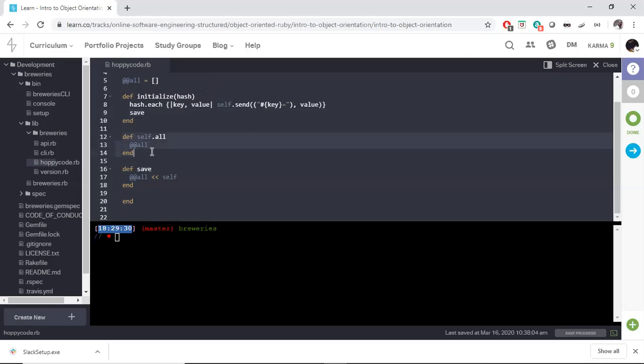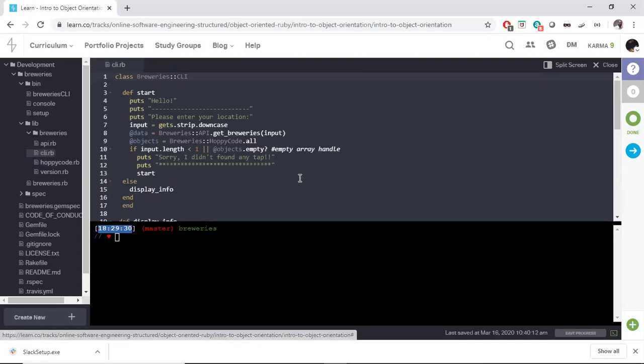We wanna save self at all method. And to save, this is a very simple method we've been doing all around for weeks. Add at all, self, that's how we save in Ruby. Now let's see the CLI.